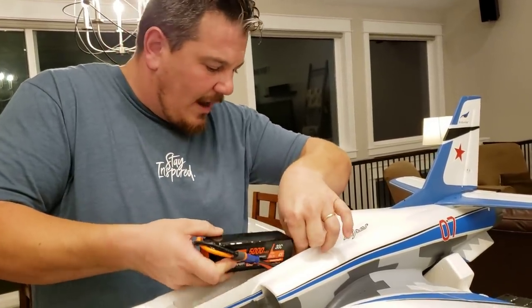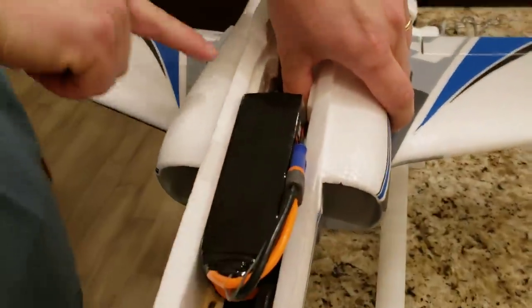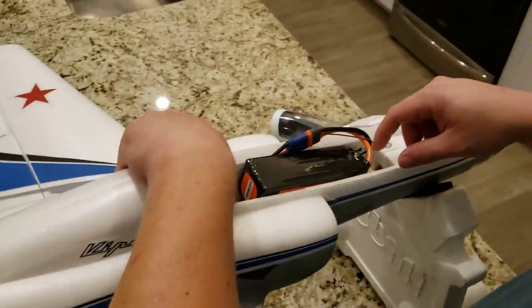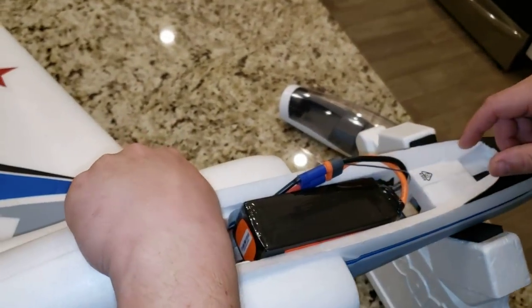Okay, so look. Wires down. See the wires down? Can you show them over here so they can actually see what's happening? The wire's down. See that wire under this lip? Wires down. See this? Wires down. Can you see the wires? See this? The wires are down. Okay. Take my word for it.